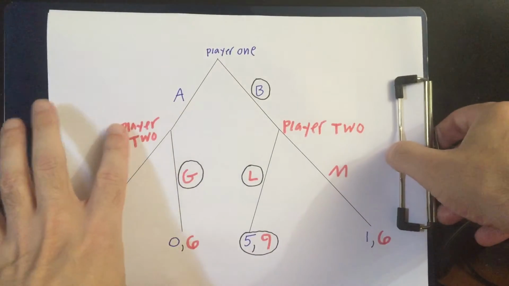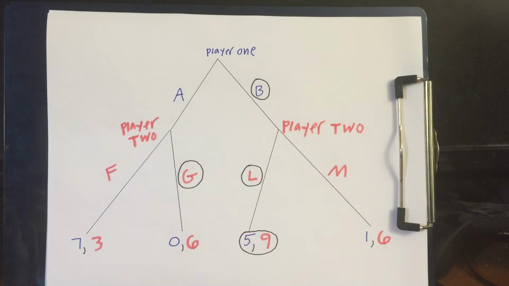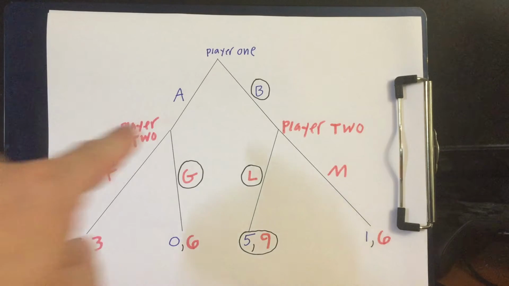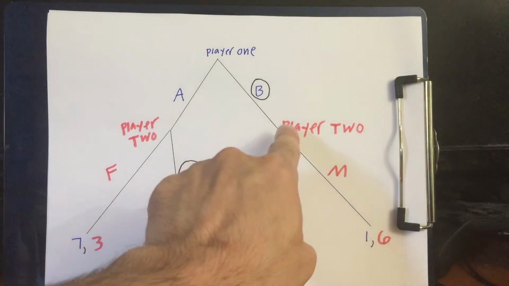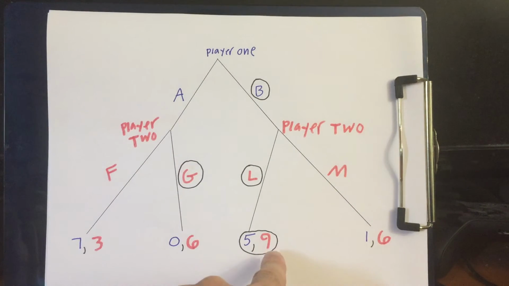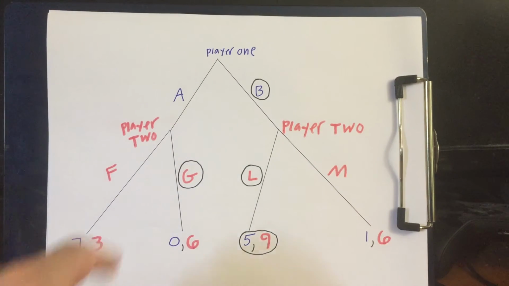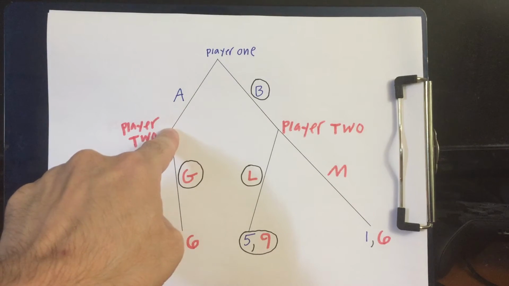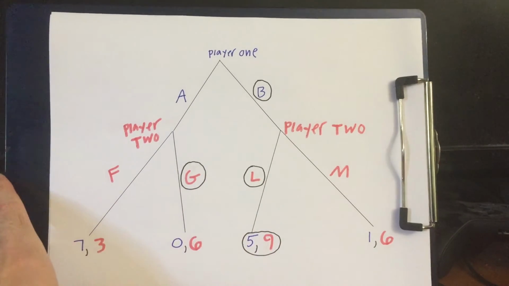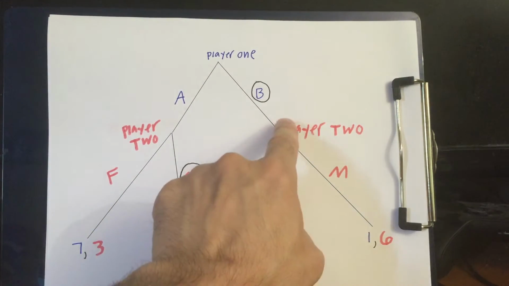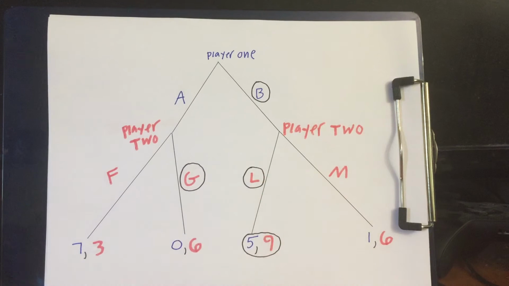Now, player 1 has a difficult decision because player 1 can't figure out what he wants to do until he guesses what player 2 is going to do. But player 2 has a really easy decision to make. If player 2 is here, his decision comes down to which number is bigger, 6 or 3. And if player 2 is here, his decision comes down to whether 9 or 6 is bigger. So we can say if player 2 ends up here, and player 2 is rational, he'll pick G. Whereas if player 2 ends up here and player 2 is rational, he'll pick L.